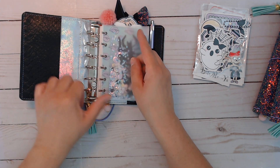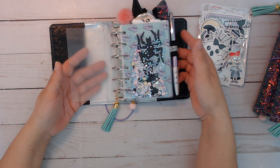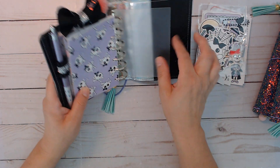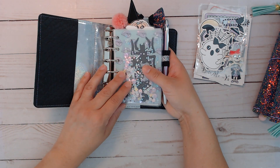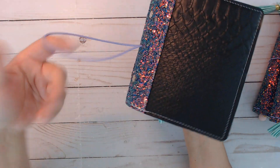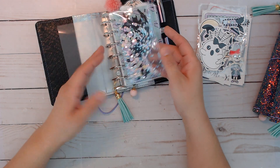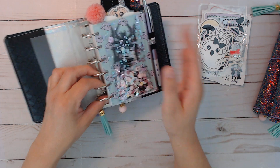You can cut notches if you want — it's up to you. These are called page lifters, and one of the good things is that sometimes with rings, when you close up, the pages tend to stay back, and that can mess up your insert. This kind of helps with that. These rings will come with two page lifters. You'll also get a shaker and this one's loose, it's by itself — it's not like the traveler's notebook where you have to have two parts. There's one big glitter spider in there.